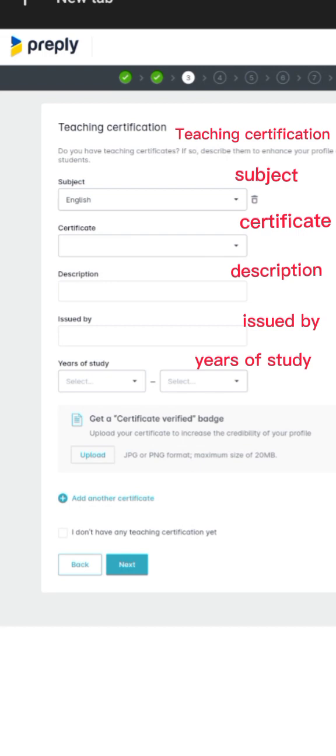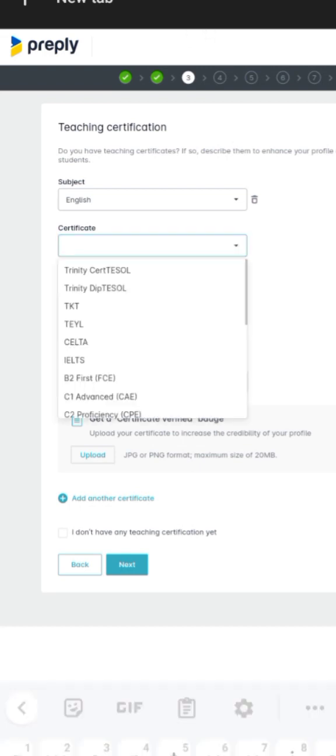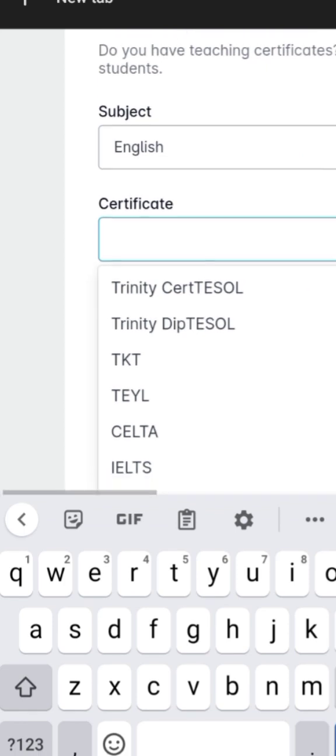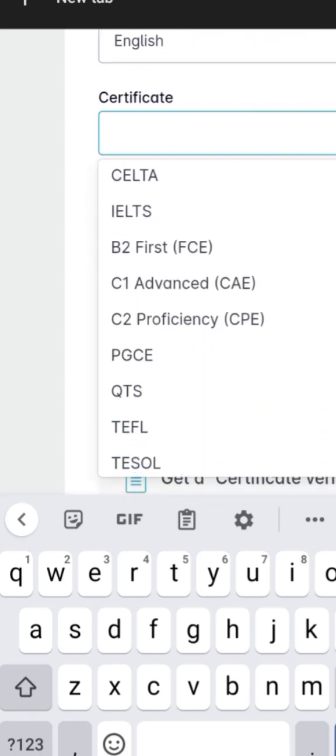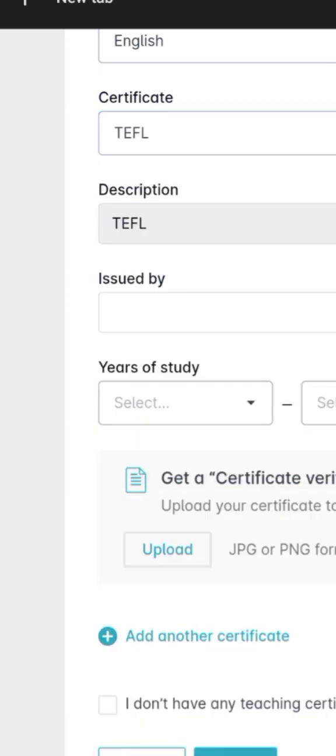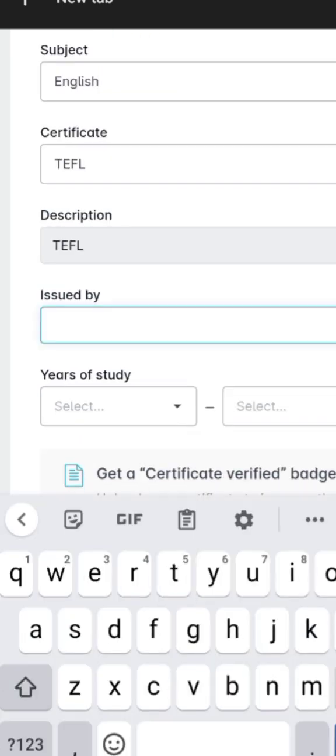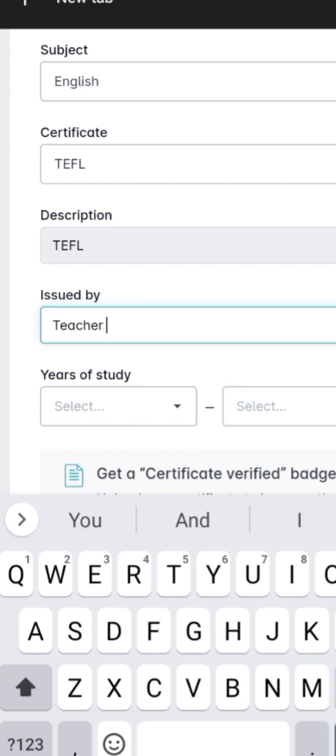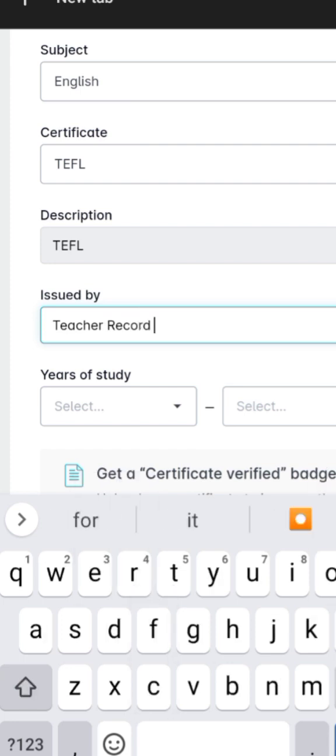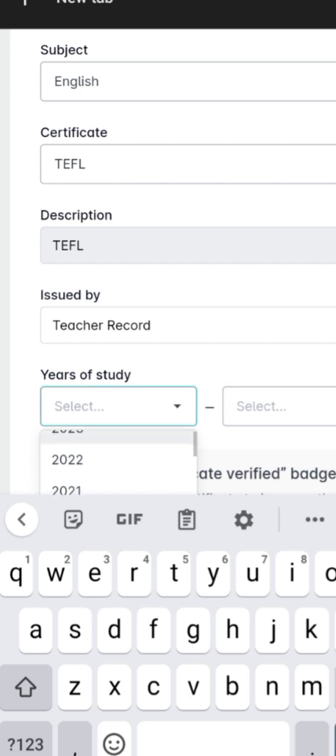Now here in teaching certificate, that's step 3. We will put the subject and the certificate. Since I have TEFL, let's click TEFL. Now, who issued that certificate? For me, that's Teacher Record, so I will put that there, and the years of study. For me, that's 2022.